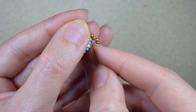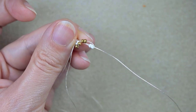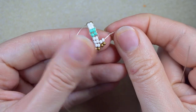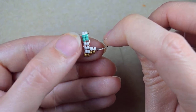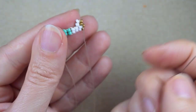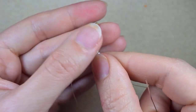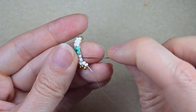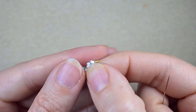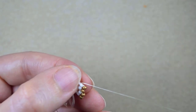Then what I do is that I go through these two beads that are closer to the center of my work. And I'm going to pull. In my next step, I want to reinforce like this. And like this. I take two white beads and I go in the next thread bridge. From now on, I'm going to be picking the beads two by two. Only the first step is with four beads and needs reinforcing.